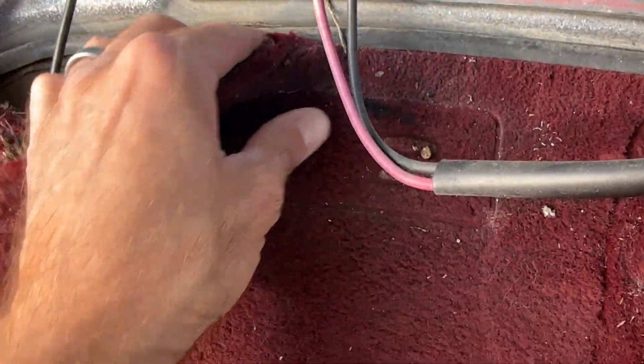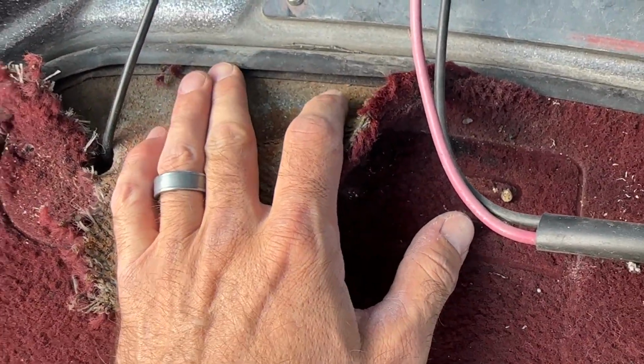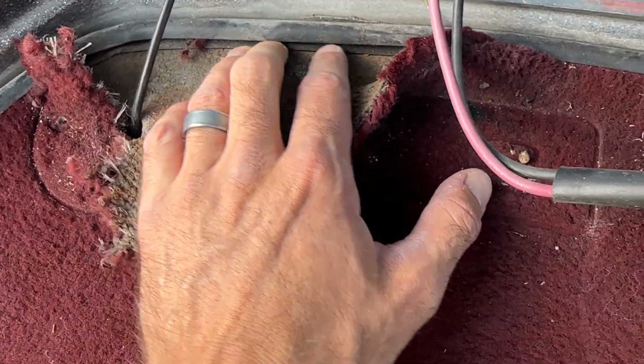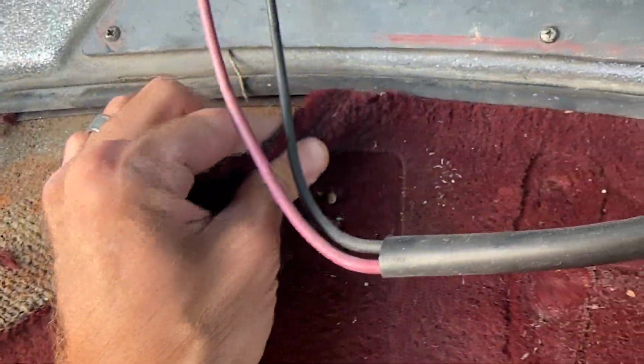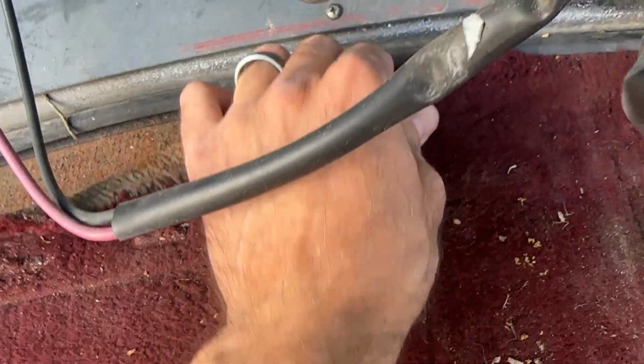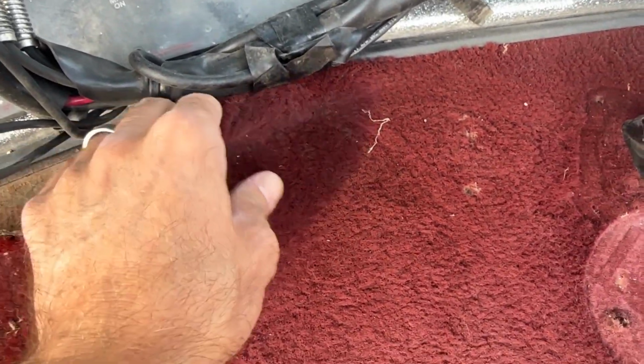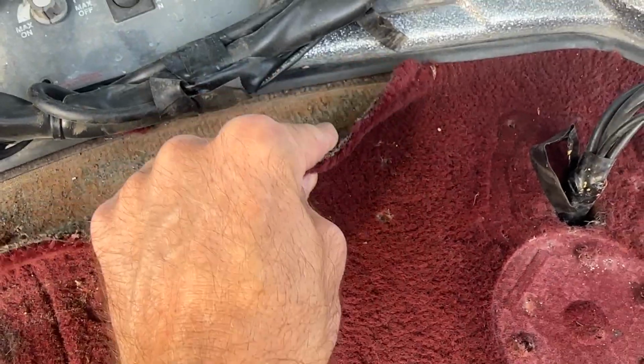So far it's looking like it's gonna come up fairly easy. You got this little lip here that just tucks in. It's not actually glued or stapled or anything. So I'm gonna gently pull back and try to save the whole thing to use as a template. We'll see how that goes.